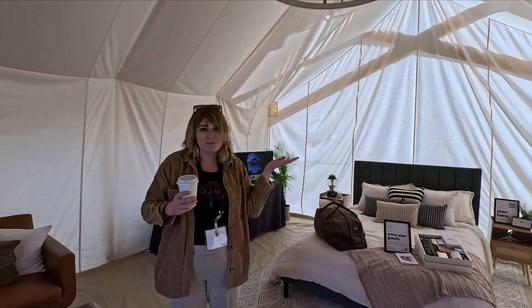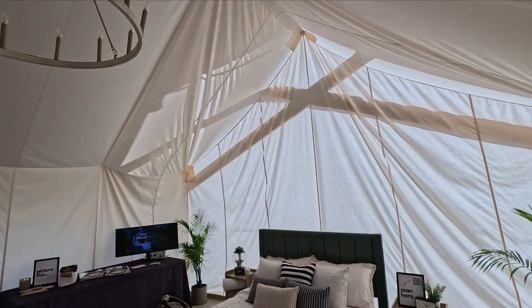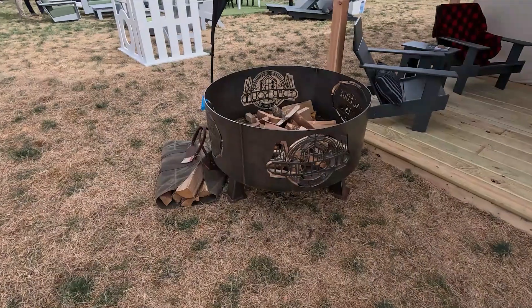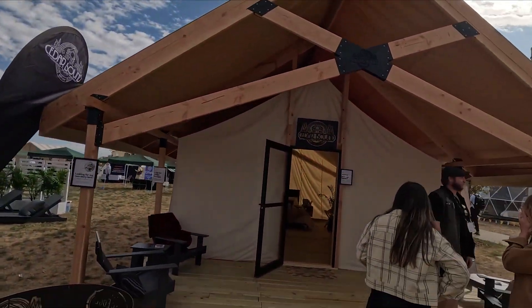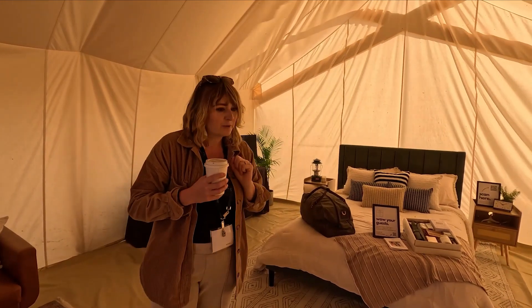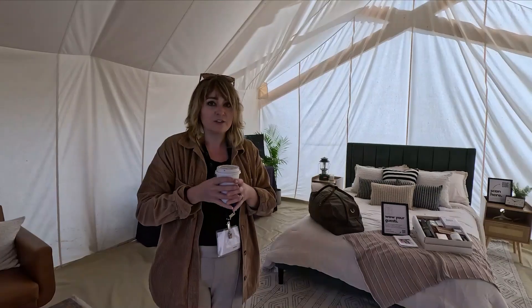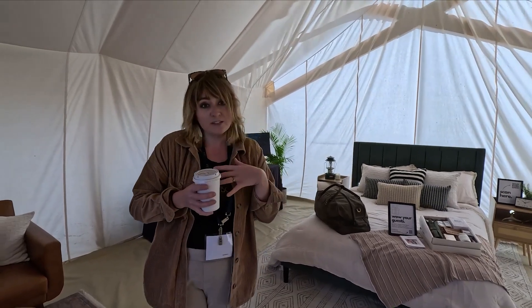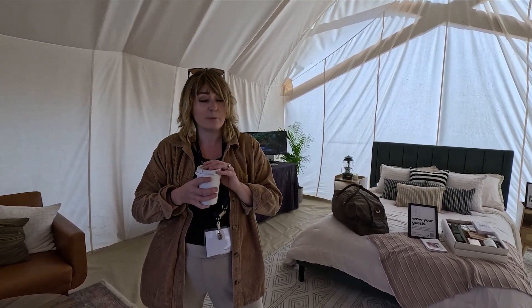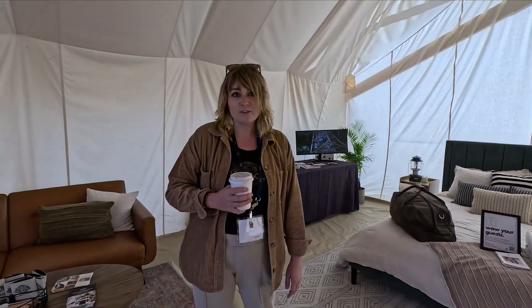We are Cedar Bound, and this is a prototype of our new structure — the tent. We typically specialize in hybrid tented cabins, but they're a little too large to bring to an event like this. This is the first of its kind — very similar to our hybrid structures. It has a scissor truss on the front and a clean modern Scandinavian vibe. This one is 18 by 20 feet and typically goes for around $18K. We have a show special with 10% off all orders placed at the show, and we are selling this one fully furnished for $23,799.